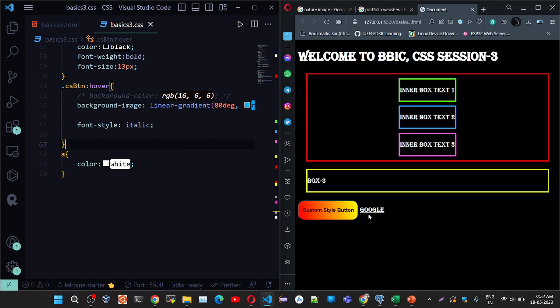Okay, so whenever we are using the anchor tag, you can see one underline below this, right? One underline is there. How can we customize it? That is a major thing. How can we customize it? With the help of this CSS, we can customize the complete content. Let's see what we can do with the A tag.